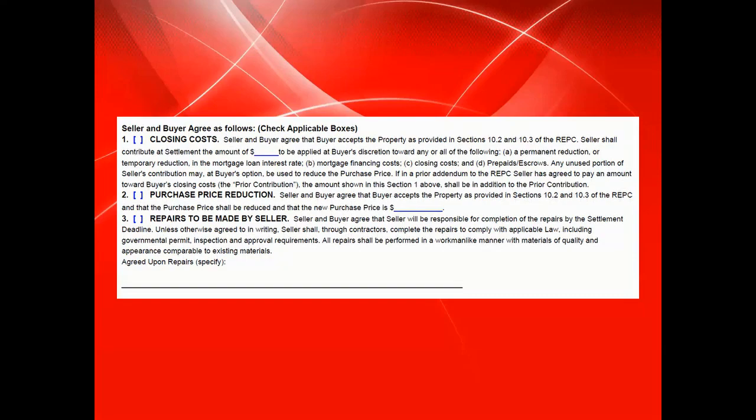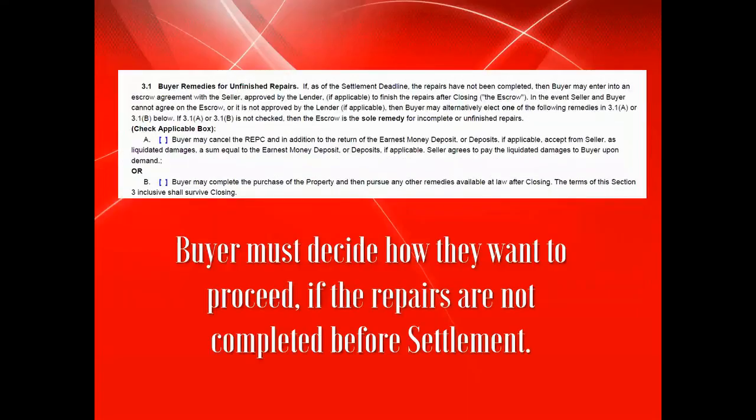So you want to be very detailed on what the problem is and then what the remedy is. So I would stipulate that the roof needs to be repaired and that the sheetrock that was damaged be replaced, resurfaced and repainted. Make it very detailed so that there's no question as to what the seller needs to do and what they're agreeing to. Now, the next part of this form talks about what happens if the seller doesn't do that.